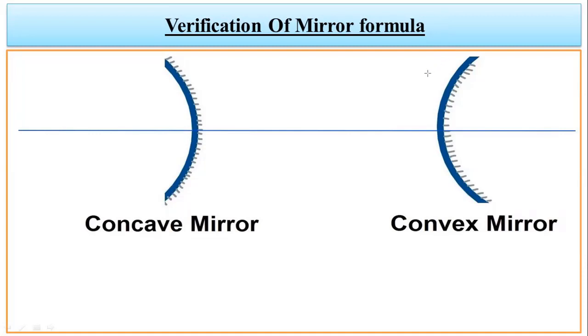Students, we had already studied that when the object is placed in front of a concave or a convex mirror, when that object is at infinity specifically, then we know that the image is formed at F. That is the very basic concept which we had understood.